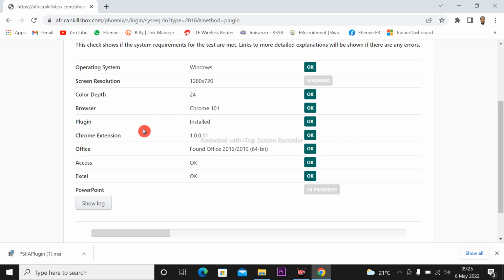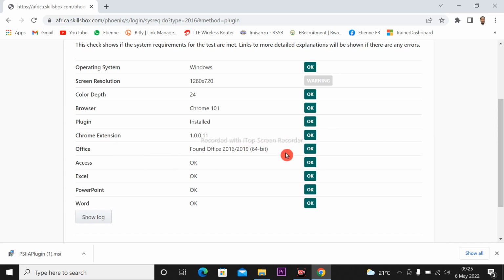Don't use other browsers, use Chrome. Your plugin installed, okay. Those plugins that we came to install must be installed. Once the plugins are not installed, there will be a warning, and now it is installed.